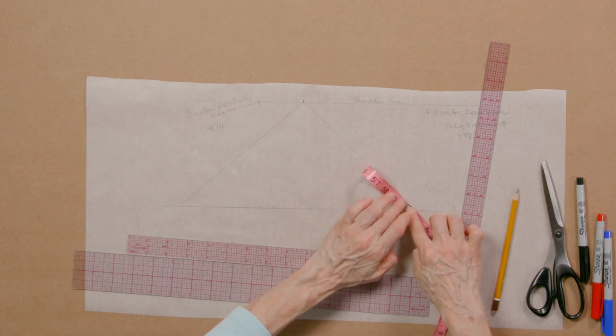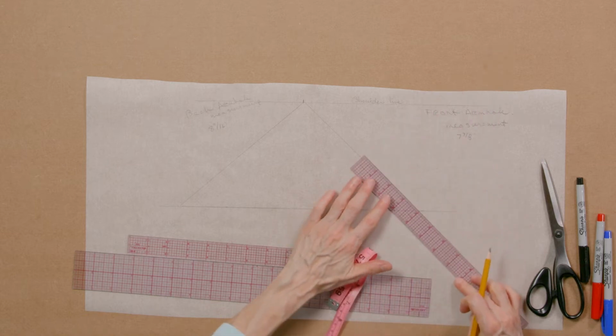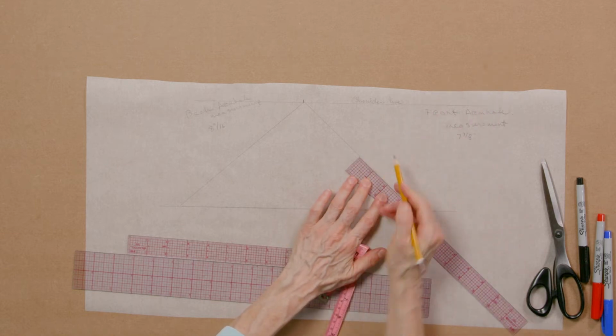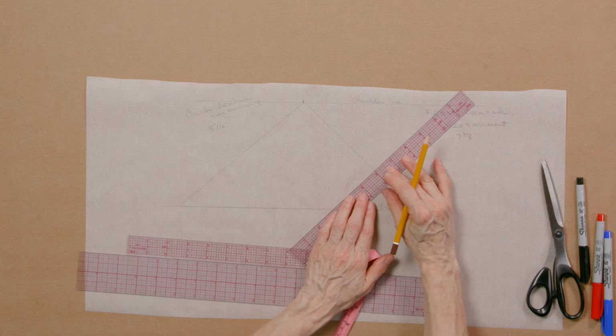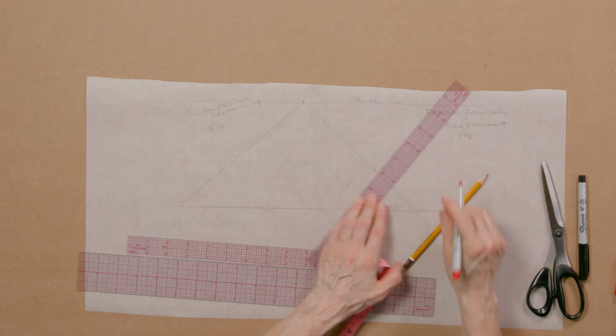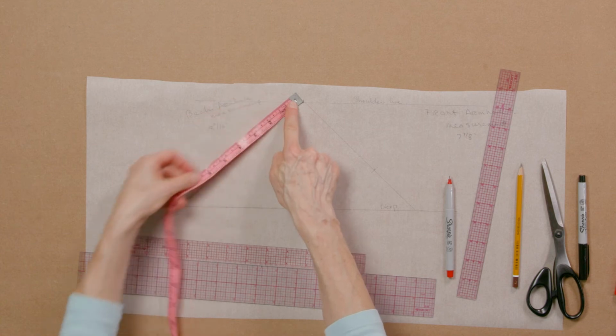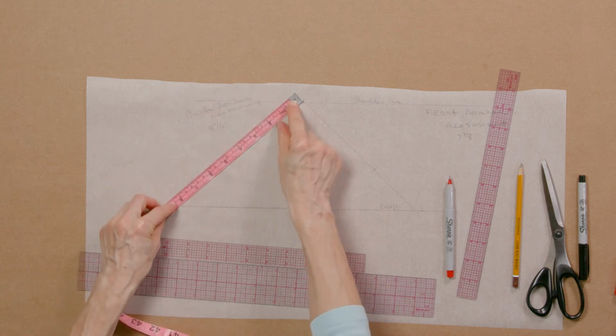I'm finding the middle of that line, mid-distance, and come down 1 inch and make a mark. Then make a line perpendicular. This will eventually be a notch, but it's also where the curve of the upper arm changes to the underarm. Do the same for the back.